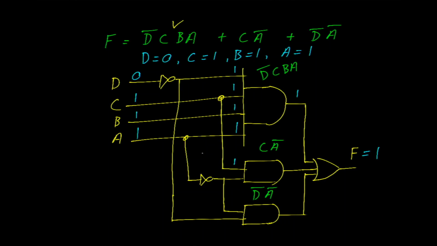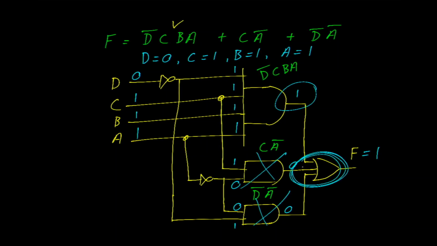This becomes 1, and our A naught becomes 0, so that's a 0 there. This is a 0 and a 1, giving us a 0 there. But these two didn't matter. They didn't matter because we had a 1, and all it takes is one valid input to make this OR gate evaluate as true.